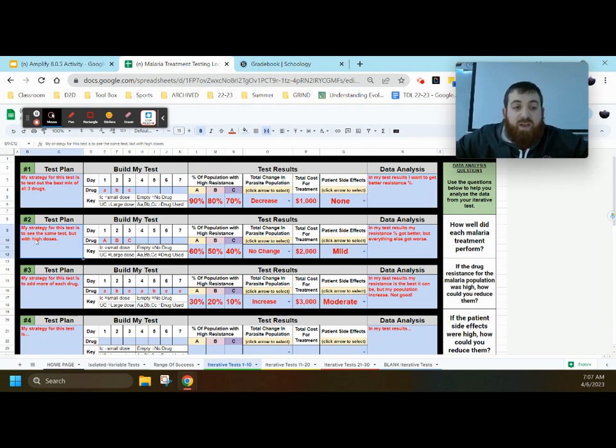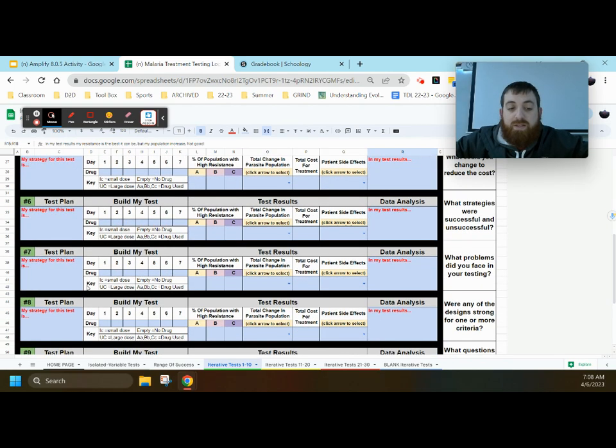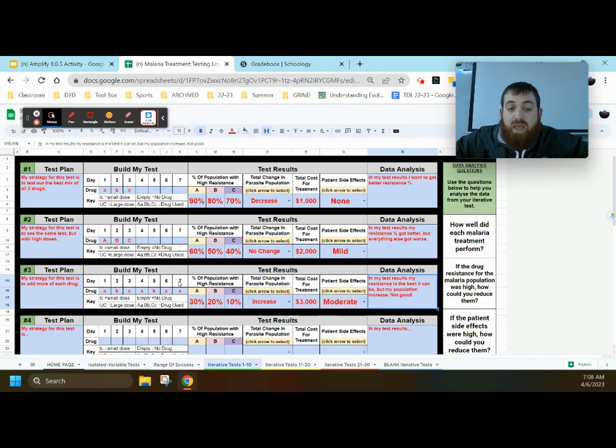So my plan was to see if I can get the same test, but with a higher dose, because I know higher doses sometimes help to minimize resistance. So I'll put in all high level A's, B's, and C's, and notice my resistance levels went down. Great. Again, looking at all my changes and so on, I'll go from there. And I'm going to keep building off of each test, create a plan, create a test, get my results, decide what went well and what didn't. And I'm going to keep doing that all the way down through my tests.